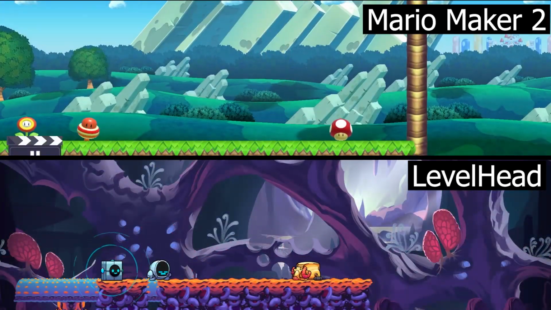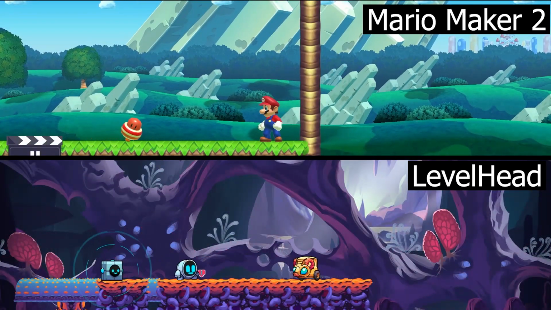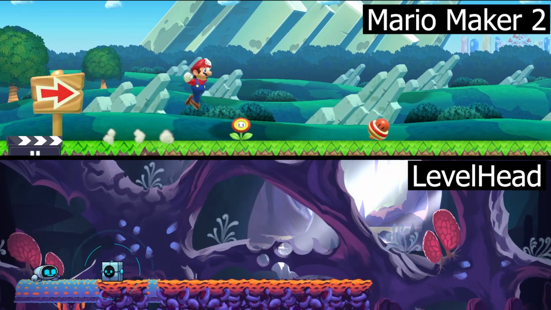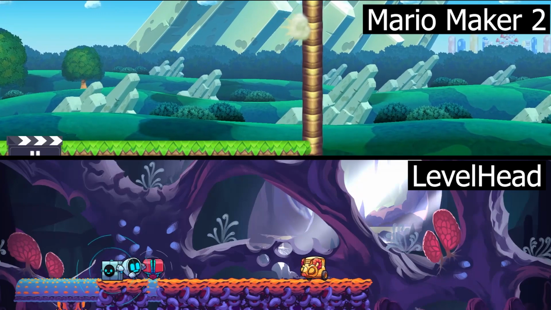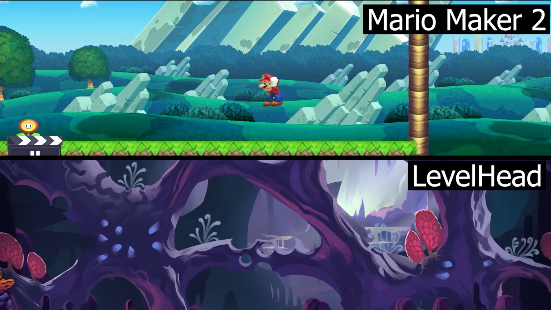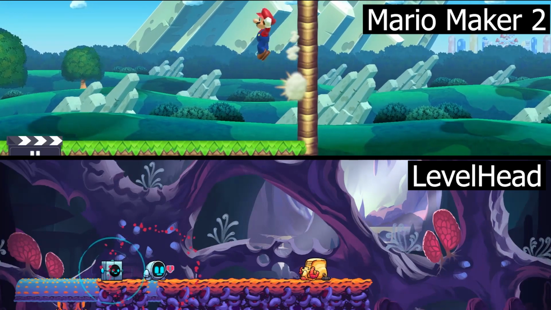All right, so the next one we're going to talk about that's kind of similar is the armor plate. This is different in the sense that it's very similar to the Super Mushroom from Mario Maker. They both have basically the same functionality.